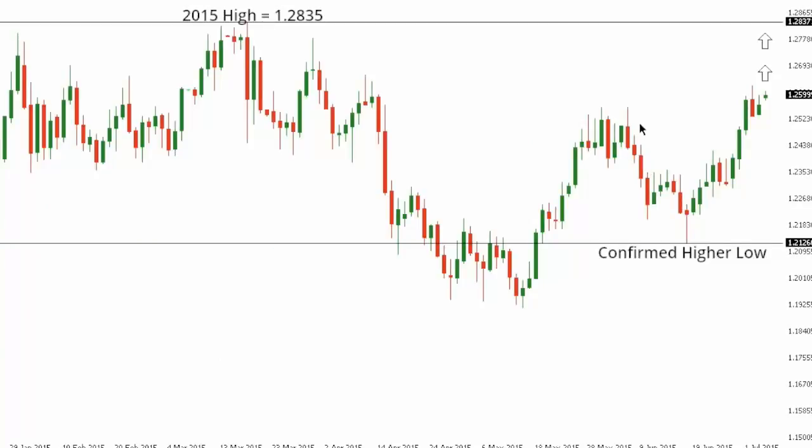Dollar CAD. So dollar CAD last week broke above some key resistance that had been in place right around the 125.60 area, and this break confirms a higher low now in the 21.30 area and opens the door for the next major upside extension back towards and eventually above the 2015 peak that was set back in March at 128.35. At this point, any setback should be very well supported ahead of 23.